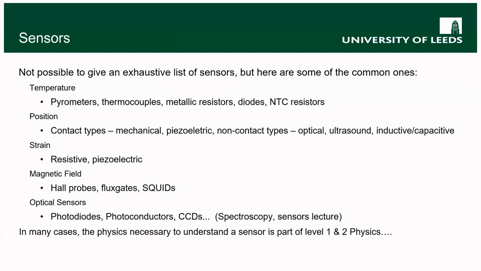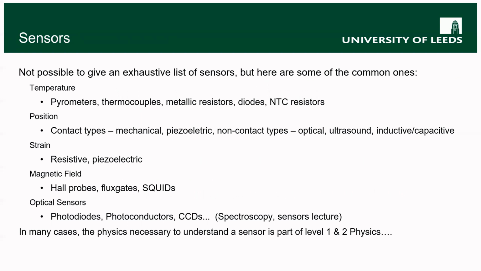So let's start with sensors then. Of course, it's not possible to give an extensive list of every possible type of sensor, but just to give you an idea of the range, we're going to run through some of the common ones, some of the things you might be trying to measure, and different ways in which you're going to deal with them.